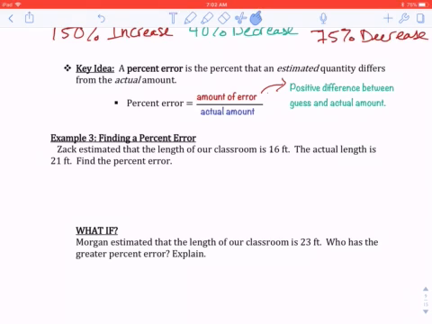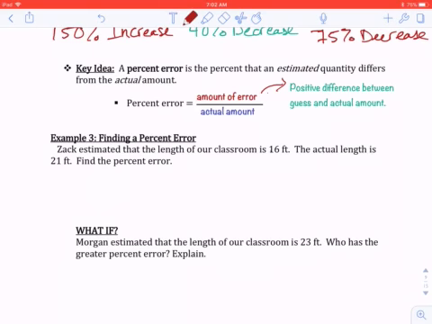So with the percent increase and decrease, we wanted to always start with the new value to see whether we had that positive or negative difference. But with percent error, you always want to keep it positive because you're not going to want to have a negative percent error. That's not really the context here anymore. We're just trying to figure out how far away you were from the actual amount.